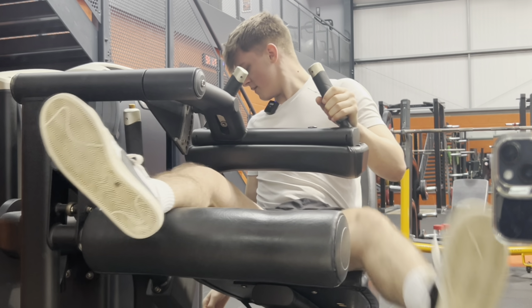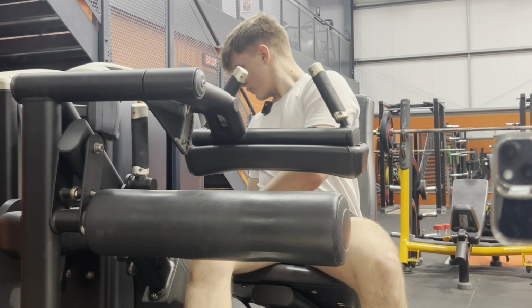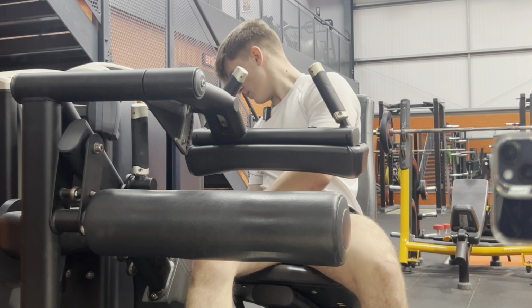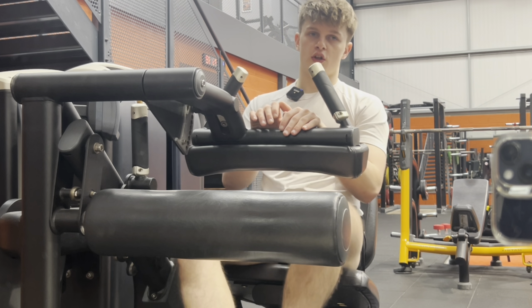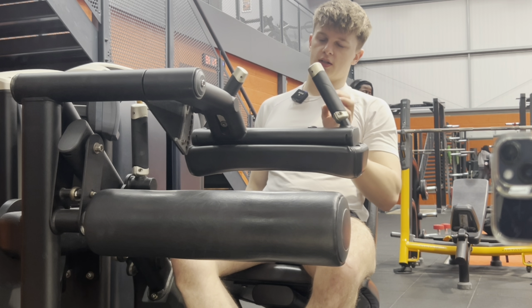Too heavy. But 54 is too light. So let's put it on 54. And luckily on this machine, there's incremental weights. So you've got 2.5 pounds, 5 pounds and 7.5 pounds. If I just do 2.5 pounds, which is literally just over a kilo, that should be a good weight to do. So let's have a little rest first.